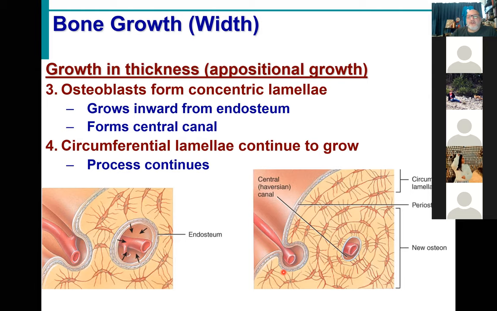And it's the same way here. You have to have the resources, but you also have to have the workers. If you're going to build a wall, you have to obviously have bricks. Without bricks, you can't build a wall, but you also have to have the workers that are willing and able to put it together. And so you have to have all those things together. And if you don't have all those things together, then that leads to homeostatic imbalances like osteoporosis.